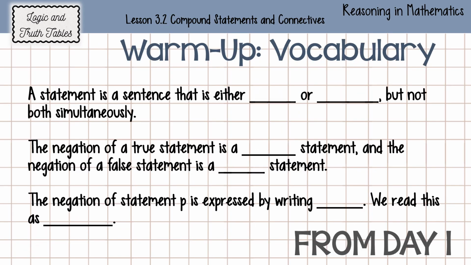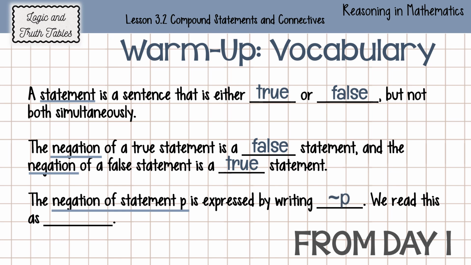Vocabulary warm-up. A statement is a sentence that's either true or false, but not both simultaneously. The negation of a true statement is a false statement, and the negation of a false statement is a true statement. The negation of statement P is expressed by writing using this symbol right here. We read that as not P, but that is the symbol that we use for the negation of P.